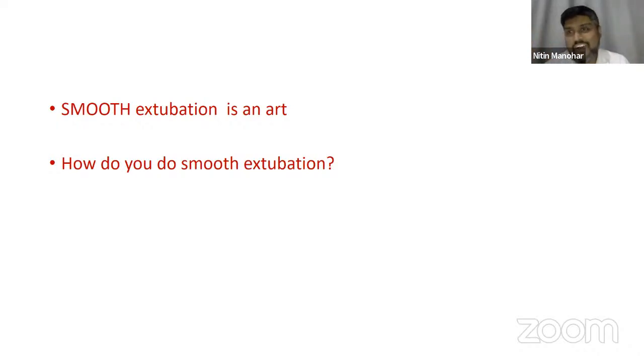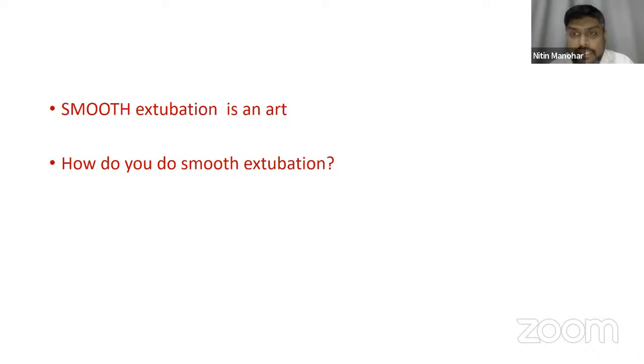But I know we have all struggled. We have all tried that. We do it most of the times, but we fail also many times. But we should try to target this as much as possible. Hypertension during the extubation phase is a no-no. Bucking is a no-no, because we don't want BP surges. We don't want hematomas. We don't want bleeding intracranially.